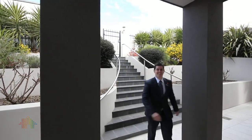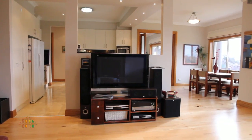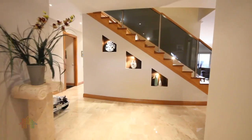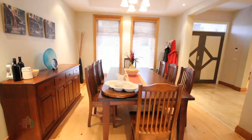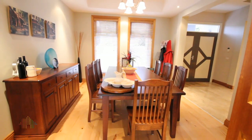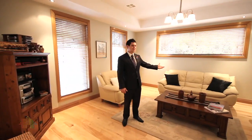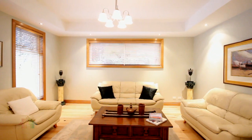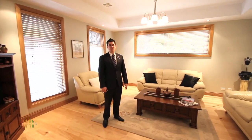Talk about a grand entry. Spacious formal dining and lounge, open plan kitchen and living retreat are just some of the rooms that make up this 50 square architecturally designed home. This formal living zone is ideal for entertaining or relaxing and is quite separate from the other living areas of the home.